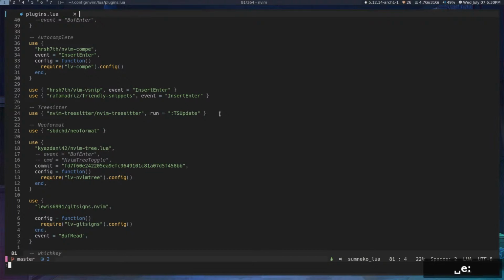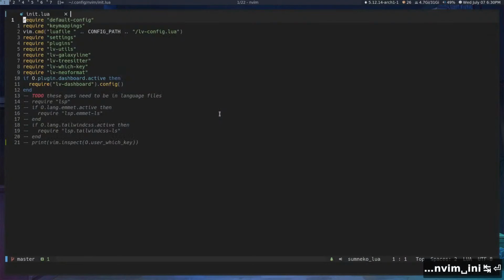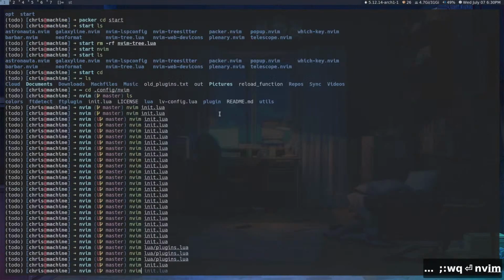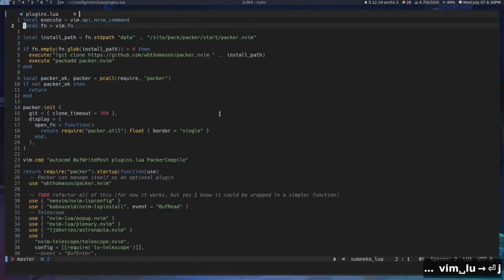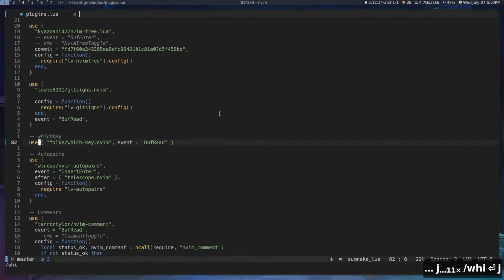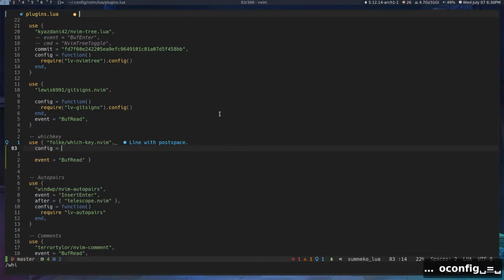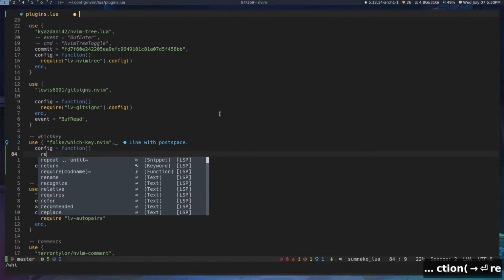Okay, well, there's another problem, which is that this here would probably need to be called in the config there, so we should get rid of that. And then find which key here, and then do something like config equals function. And we'll do require.